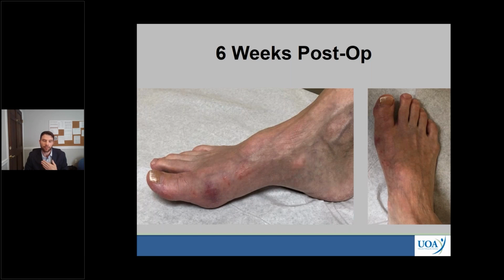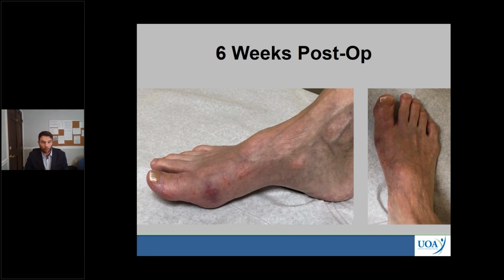And for my protocol, I like that for a period of 2 weeks. It's not because the bones aren't ready to handle more stress than that, the walking, but it's because we are cutting the bones and shifting them over. And there's swelling that's associated with that as your body tries to heal that. I find that if I just slow patients down for a few weeks and keep them on their heel, that swelling goes away faster and their pain is a little better.